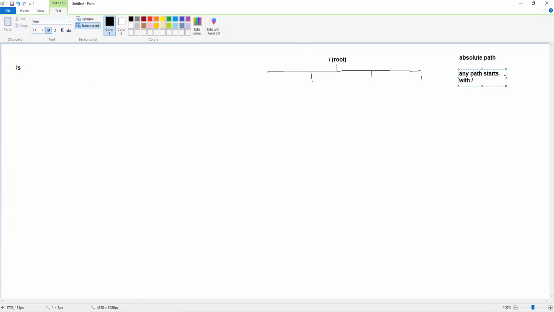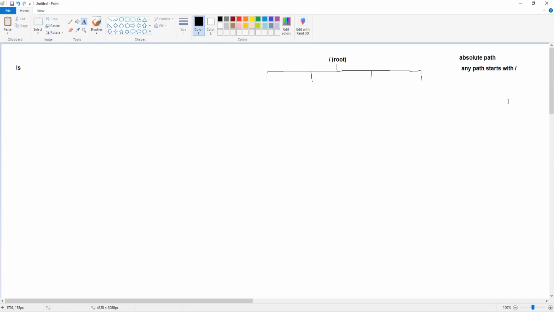Also, it is considered to be the best practice. If you have the habit of using this while you're navigating or working, then it's good enough. Otherwise, you can get away with it while working on the shell, interacting directly. In automation also you can get away with it, but you have very high chances of making mistakes based on where the script is being run from. We'll see that as well.